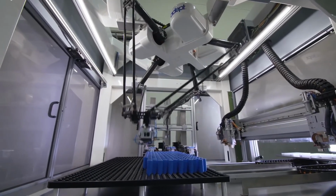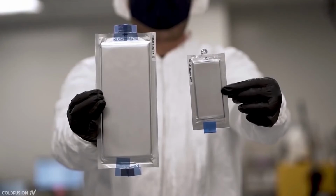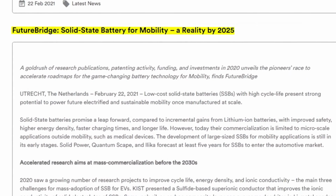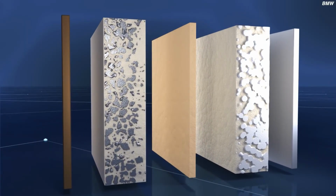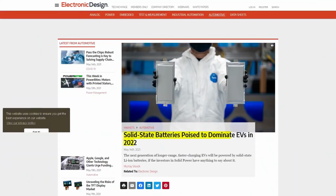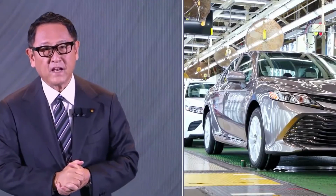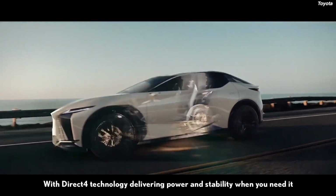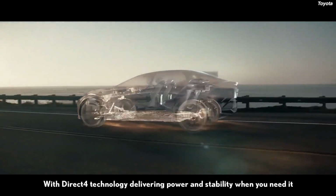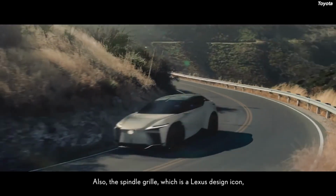To get down to brass tacks, as they say, when could we expect to see a solid-state battery in a car and on the market? As of right now, a number of experts say it could take as long as 2025 for us to see this. Or we could very well be surprised and see one from a company such as Toyota as soon as 2022, maybe 2023. Toyota is obviously keeping a lot of their work under wraps, except for the occasional promising press release. It is understandable they don't want to tell us too much, as that would doubtlessly get competitors moving into solid-state batteries in an effort to compete with Toyota.